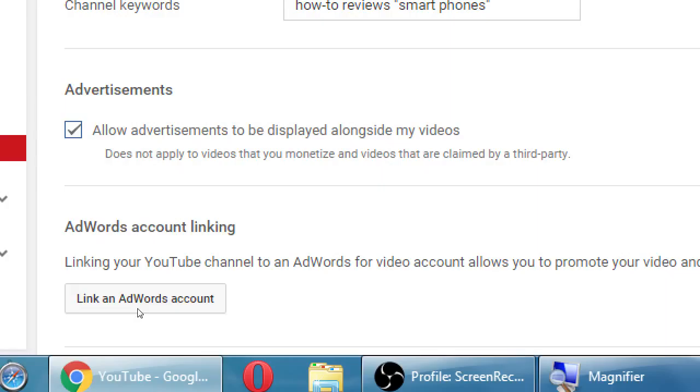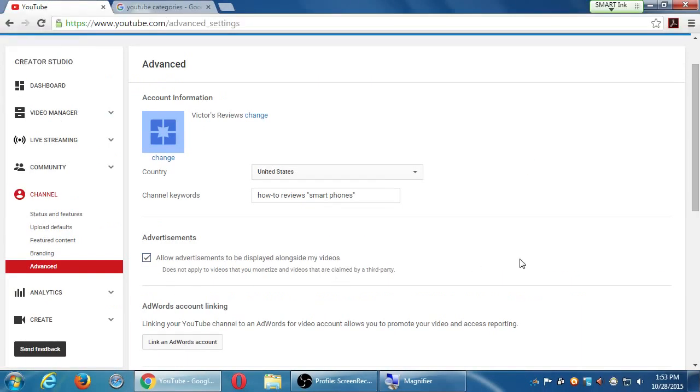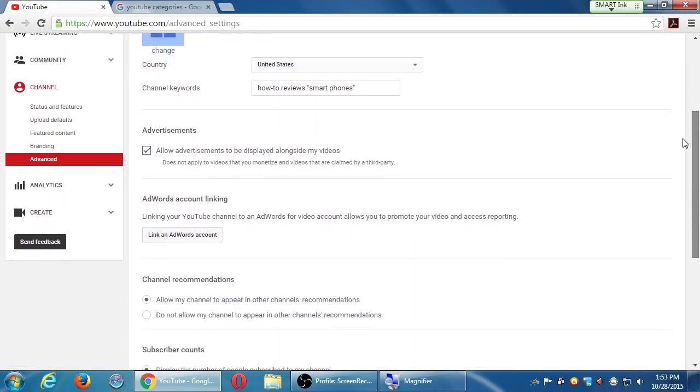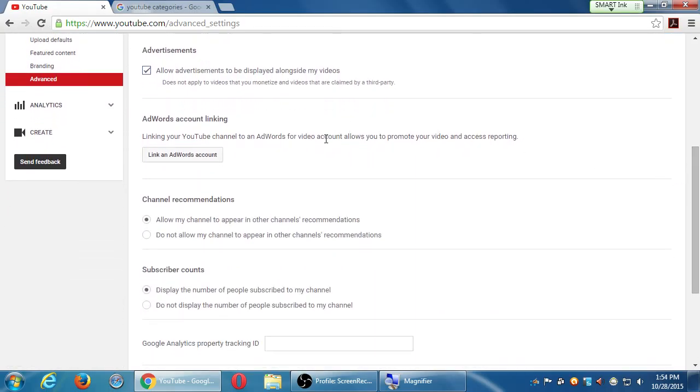So it will ask you several questions, and I've gone through it several times, and it's, quote-unquote, intrusive, but so is getting a bank loan. So is signing up to take classes here. All of that information is necessary for legitimate purposes. And this is optional. You don't have to set this up, but if you're going to make money off of your YouTube, you need to set this up. Are you talking about AdWords account linking? Yes.